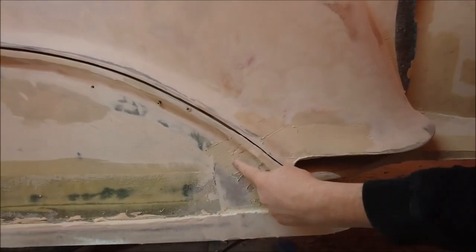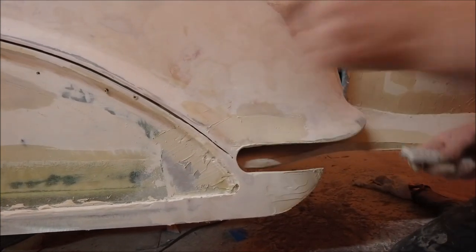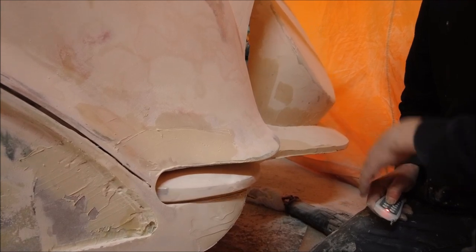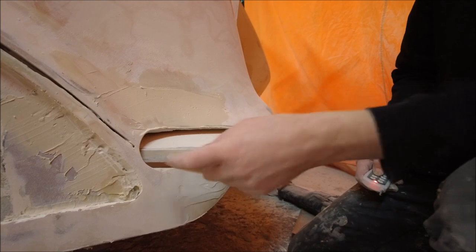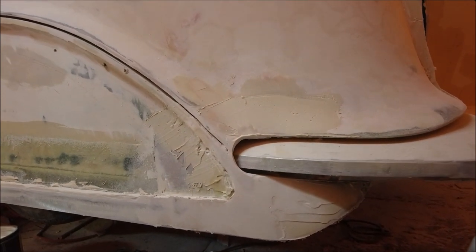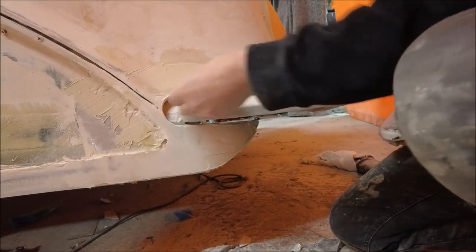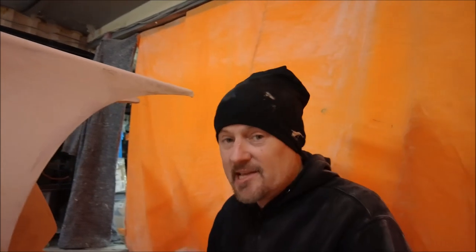This panel is obviously removable, so there'll be a panel gap here and all of this bit comes away, while this bit stays as the rear fender. Now when it comes out it all looks a lot better. From this point here we've got that perfect radius that I made by taking the measurement from the pivot point. This is really tight - looks like it's oozing out like toothpaste. This has come out pretty good and it has taken a long time, but these bits do. It's these bits that really make a car - just the way things work. Panel gaps being tight and stuff being straight always looks a lot better.